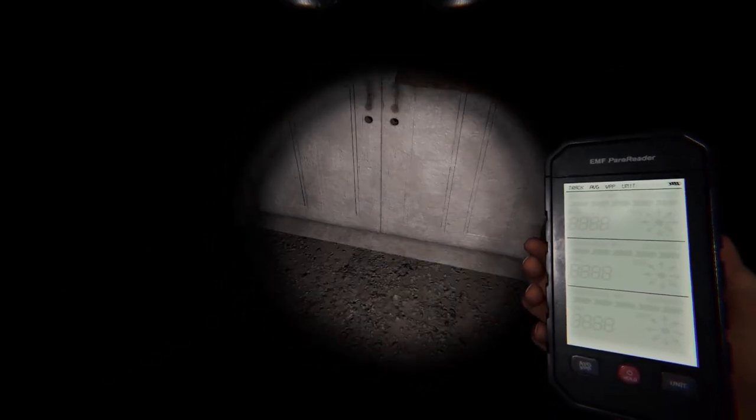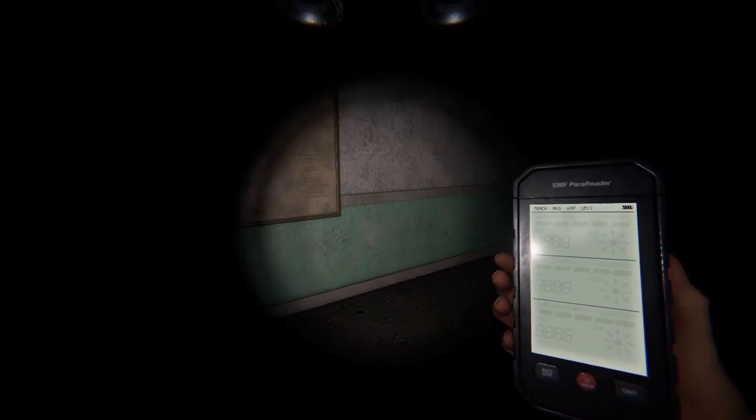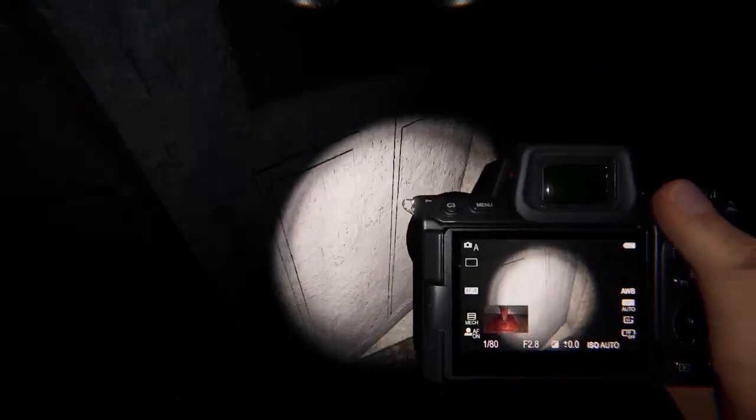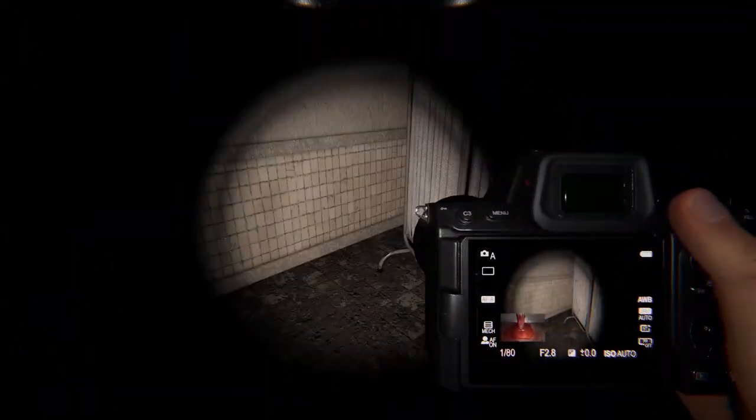I will show you where I found the parts for this weapon. The first part is in the east wing in the basement. Well, we already know which room it is, and I already forgot. All right, they did not change it up. They shouldn't have.